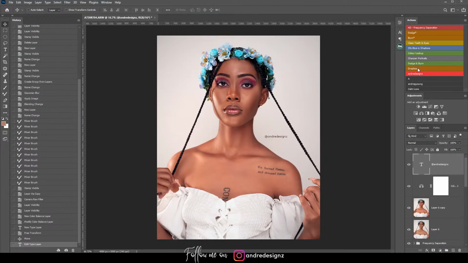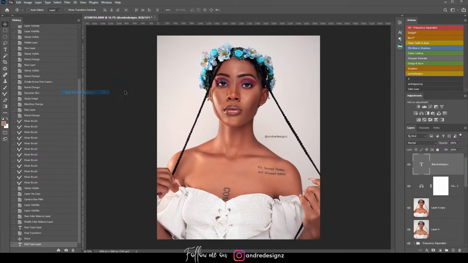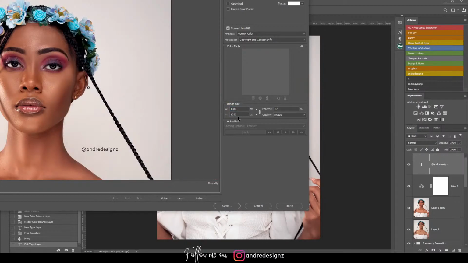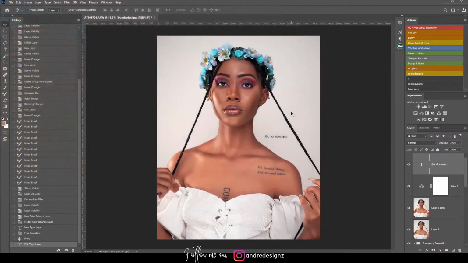Good. Alright, so save, export, file export, and then 1080. And it's going to be 1080 by 1350, and then you save, and then you can just save it just about anywhere you want to save it. I just saved it automatically by using my action.